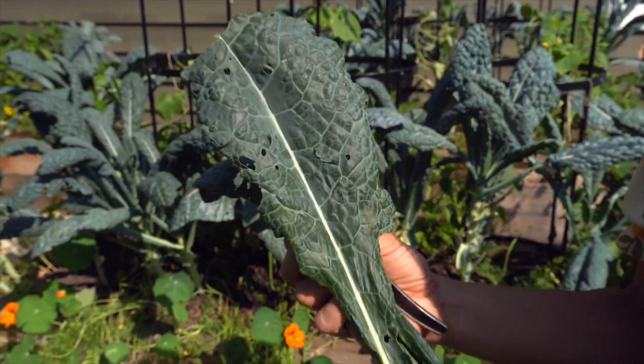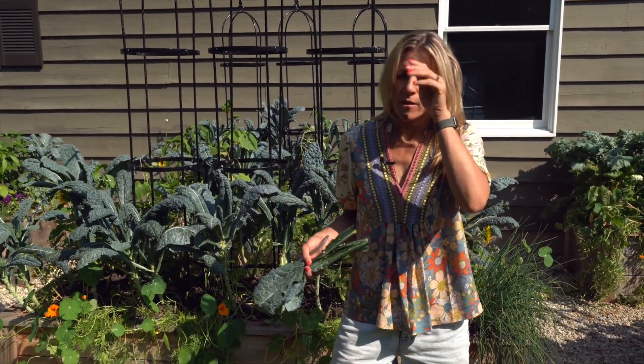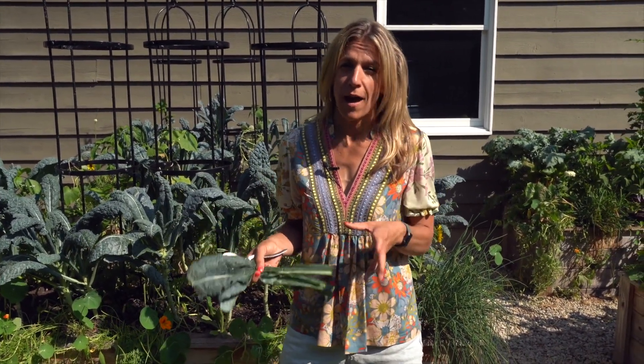I shared on one of my podcasts last year a story from when I first started gardening. I was heading to the farmer's market in Nashville almost every week with my kids, and I bought some corn one day - it was like the middle of July, so delicious. But I peeled it back and there were all these little worms at the top of the corn. It grossed me out. But we cut that part off and ate the rest of the corn - it was actually barely delicious.